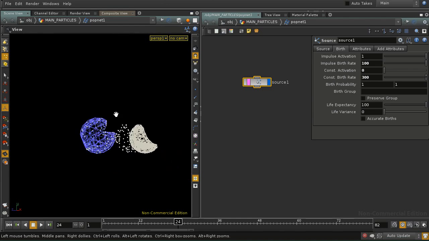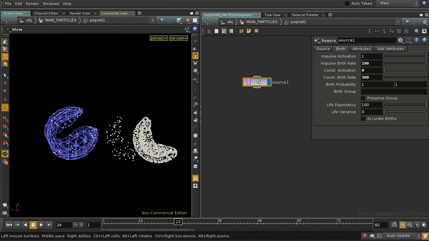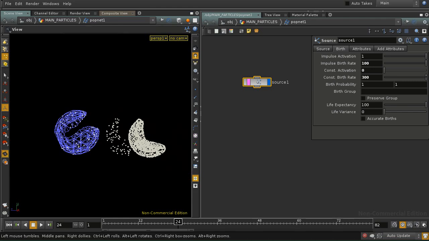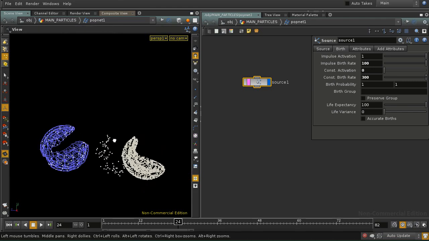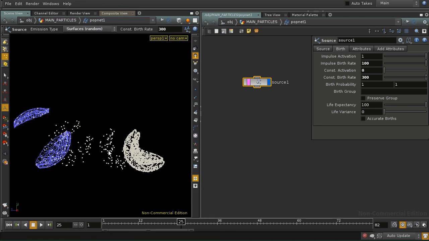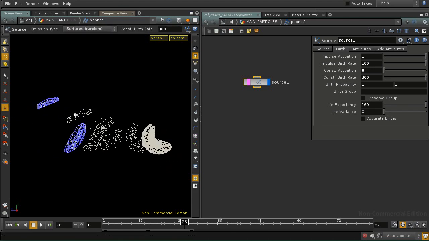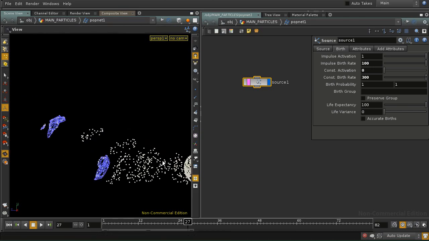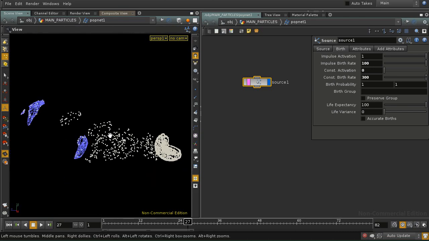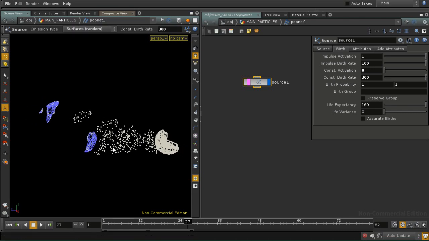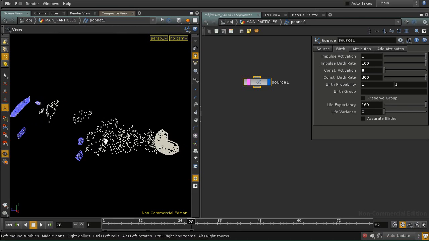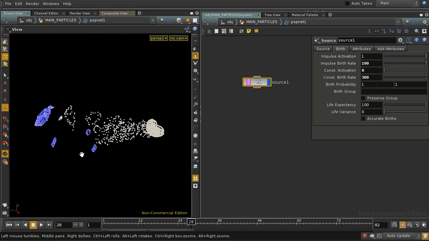So you can see I have a huge bunch of particles here, and then it jumps here, and we have this gap. If we go to the next frame, we have other particles here, and it doesn't look like something solid. It looks like a ring here, another ring here, and this doesn't look very good.